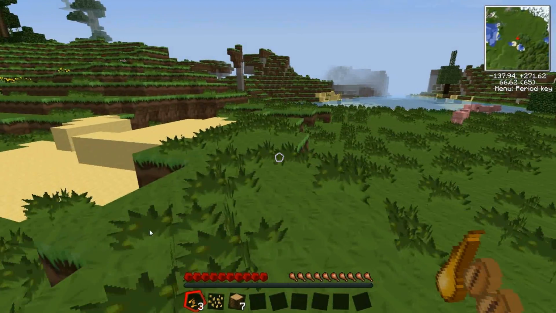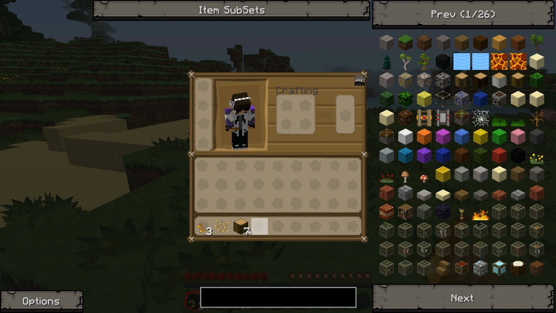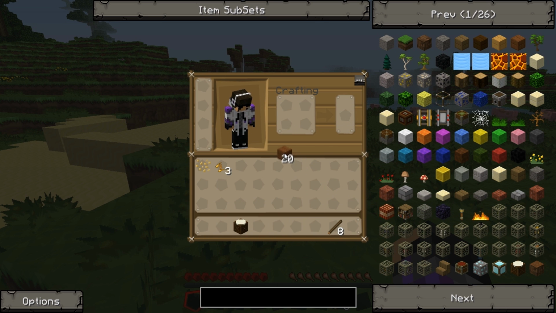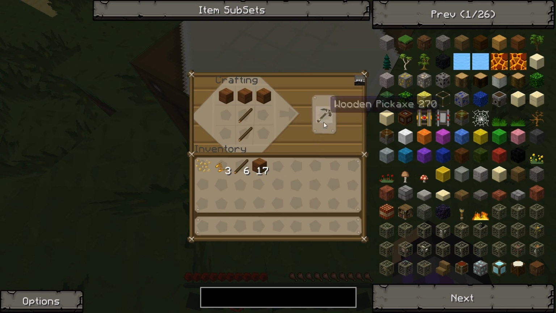And yeah, let's move my mic from my mouth real quick. Change that to recipe mode. There we go. All legit. And I'm using this texture pack because I saw, I think, someone else using it, and I thought it was really cool. So, let's see. Might want to place this down and make a pickaxe. There we go.